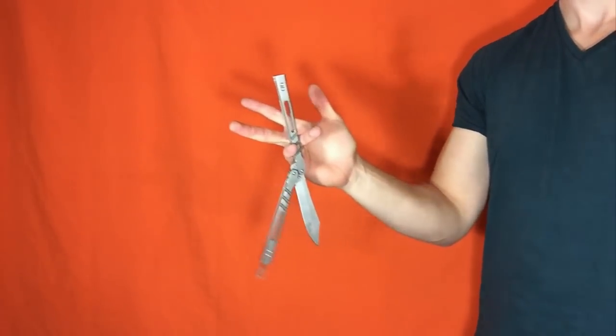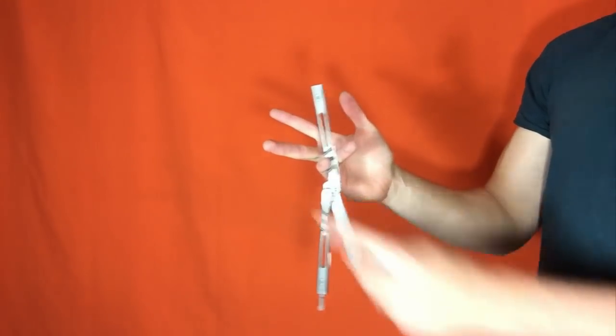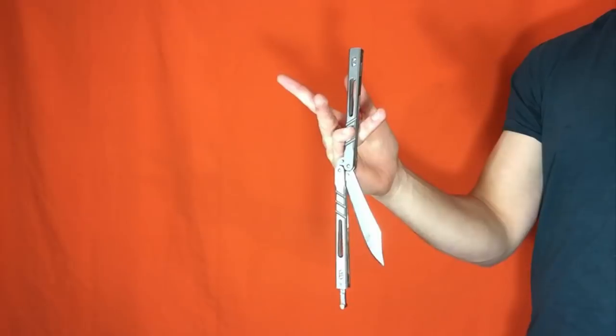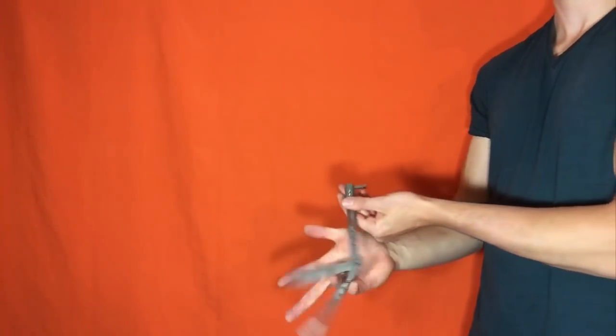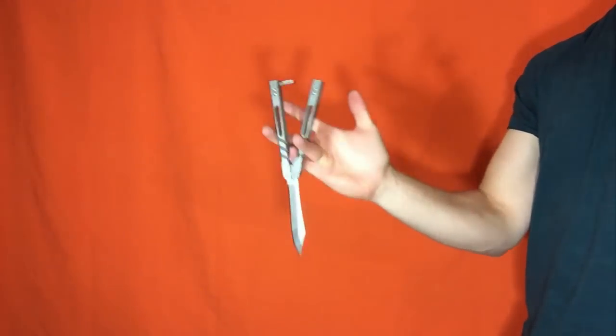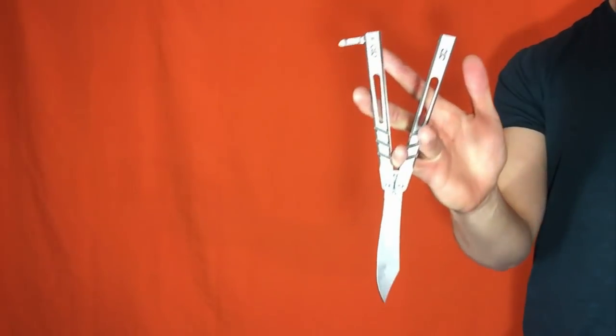Now, if you watched the tutorial for the twirl ladder, you would have caught the knife with your middle finger, right here. Instead, you're going to swing a little harder, and you're going to do a little bit of a circular motion to generate a little bit of momentum, and you're going to catch the bite handle in this position here. So instead of catching the safe handle, you're going to catch the bite handle up like this.